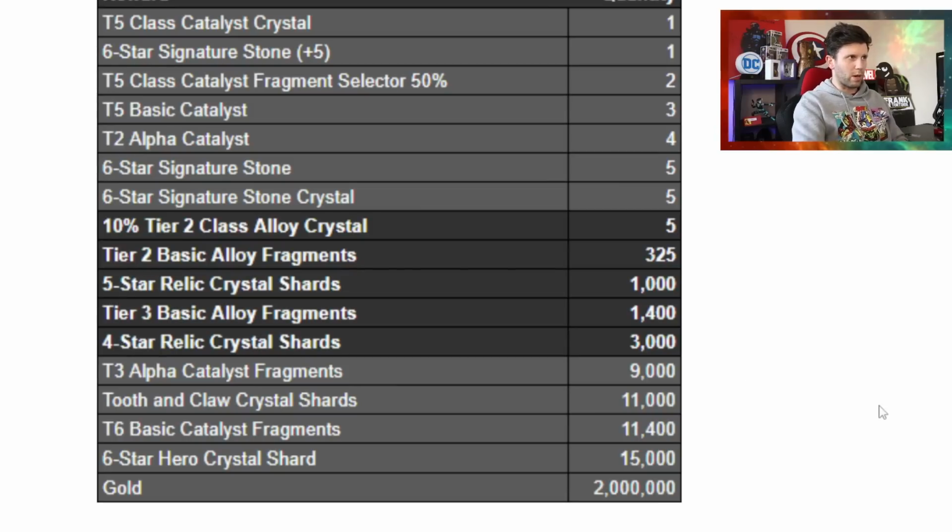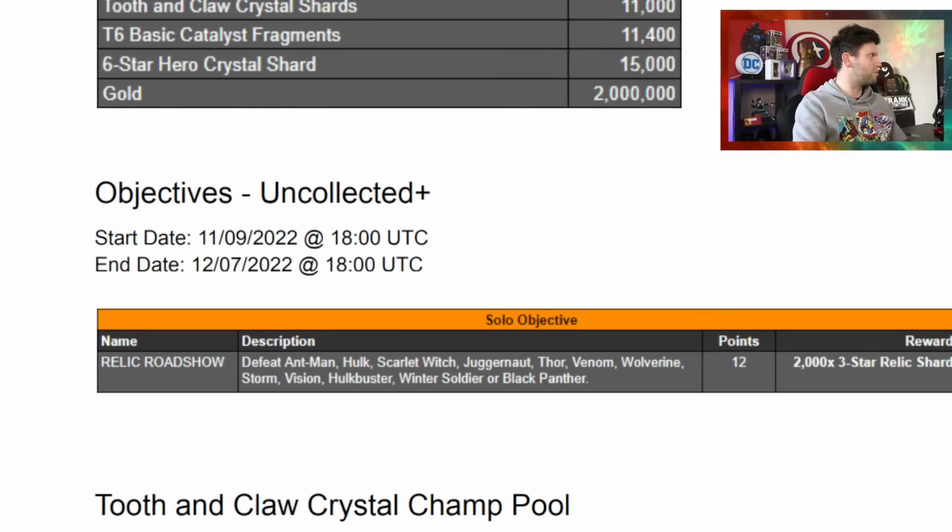I'm sure that a lot of people would like to see a bit more, and a lot of people will be quite happy with seeing that Kabam are adding in a good amount of stuff. A fully formed tier 5 class catalyst crystal can be on offer. So yeah, there's definitely some spicy things here. Tier 3 basic alloy fragments. Again, the relic chase rewards are there in full force. There is a good volume of Tooth and Claw crystal shards as well, 11k. As I said, 6-star signature stone, 6-star crystal shards, 15k. It's pretty nice. I'm sure that's one featured from doing that side quest, but it's limited time only, which is kind of weird. But again, I guess it is what it is.